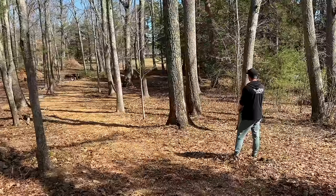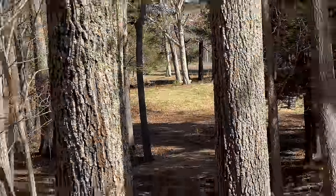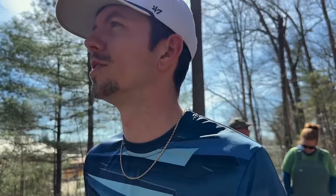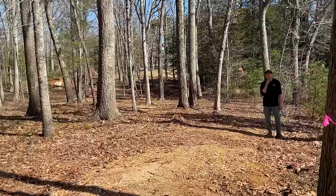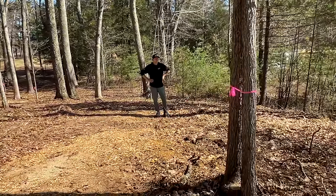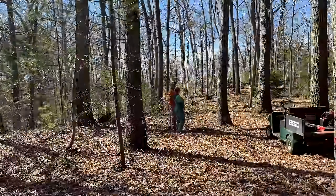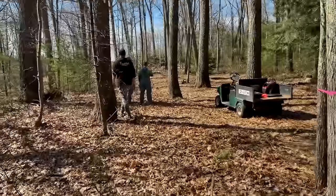I'm trying to find a good spot for the tee. I like the idea of the flex shot — tee pad basically right down in that field coming up here, and we'd go this way, squaring up for the gap. That would mean some trees have to go. We just marked a bunch of trees to be cut, and now we have a general landing zone idea. You can even push it further — you have literally four or five options to get to the basket, all wide enough to be fair. So this tree's going to be gone and these skinnies will go — a couple of different approach options.